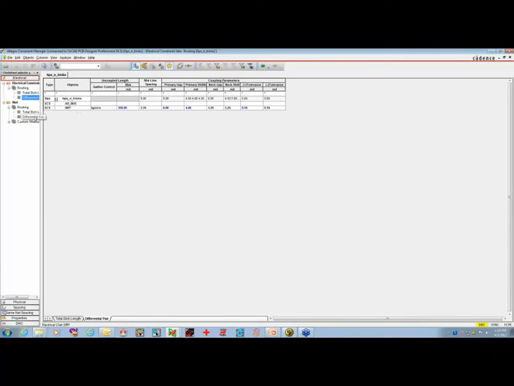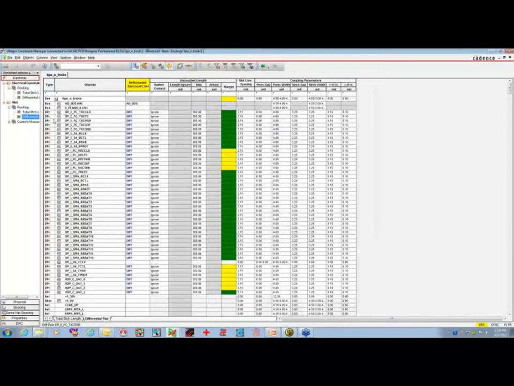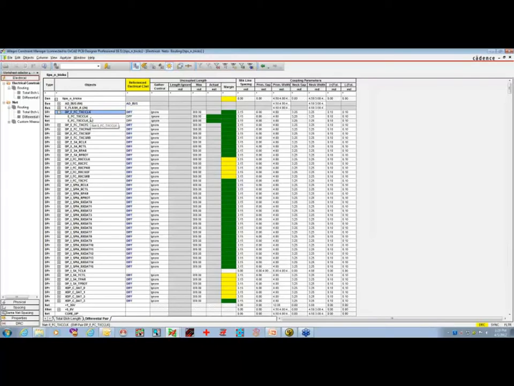Once I've defined the rule, I come down to the netlist section and I go to differential pair, and you can see this referenced electrical rule called diff is applied to those diff pairs. If I expand them, these are the two nets that make up that differential pair, and here are all of those rules that have been applied by referencing that rule. So let's take a look.